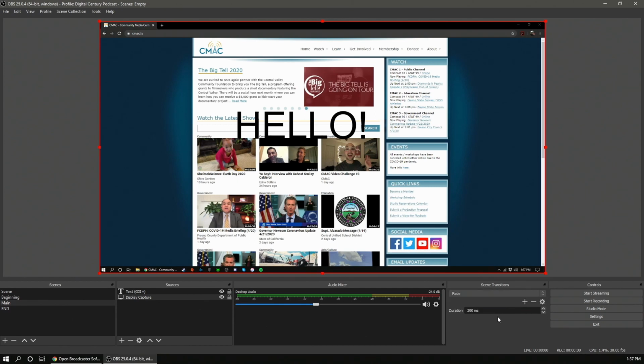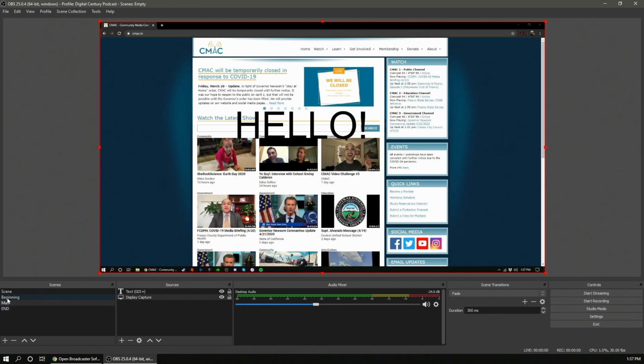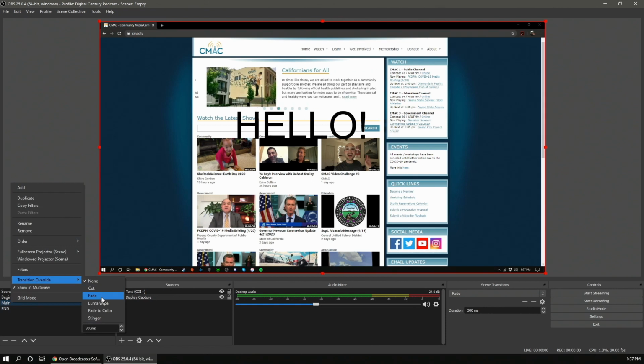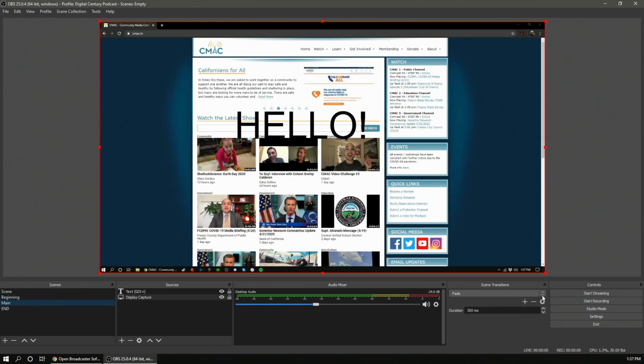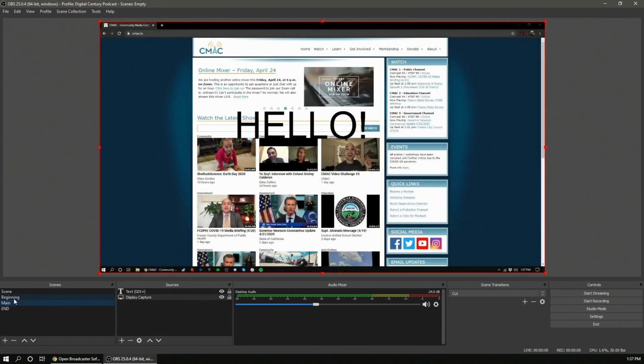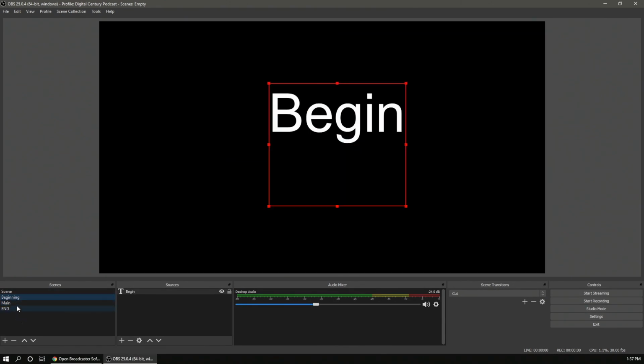What's really cool is that you can set a transition override for each scene. So if you want a specific transition to play when you're changing to a scene, you can do that. What we'll do is in our scenes panel, we'll right click, we'll go to transition override, and then you can select which transition you want. So let's say every time I go to my main scene, I always want it to fade. So even if I set our transition to cut, I can go through our scenes, and now whenever I go to main, it fades, but it'll cut to everything else because that's the default.